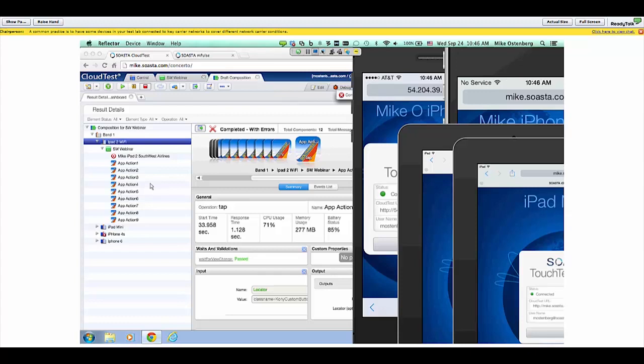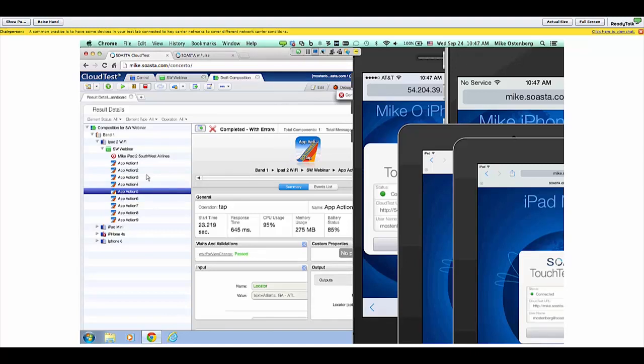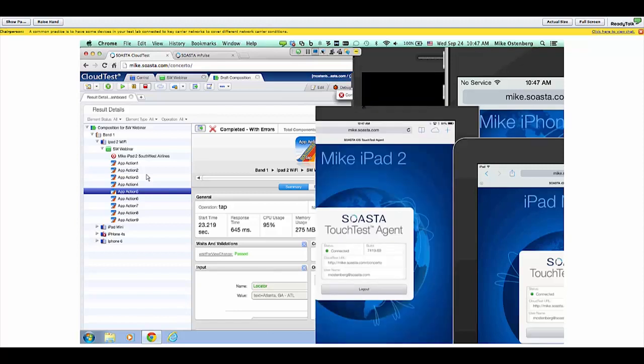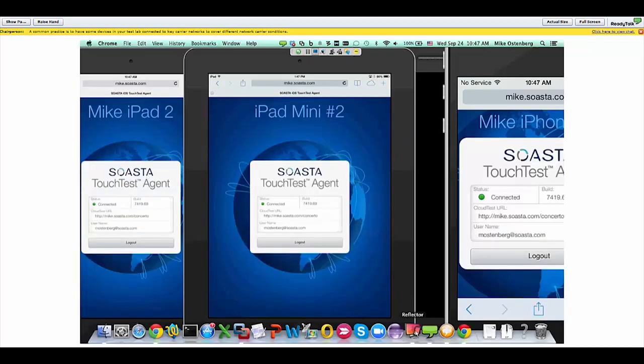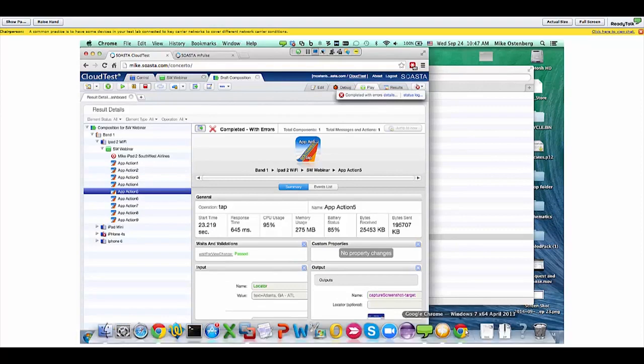So great. So we've actually created a test case. We've played it back across multiple devices. We can capture and take a look at the details of any one of these particular steps in the application. And that's great. I've got these 4 devices on the desk next to me. But the next question is, what about folks that aren't so lucky to have these 4 devices with them? How do you work when you have a team and you have maybe more than 4 devices you need to test across, and you have iOS and Android devices and a whole variety of items there? How do you manage that situation? Do you buy multiple devices for everyone? Well, I'm going to kill Reflector here.